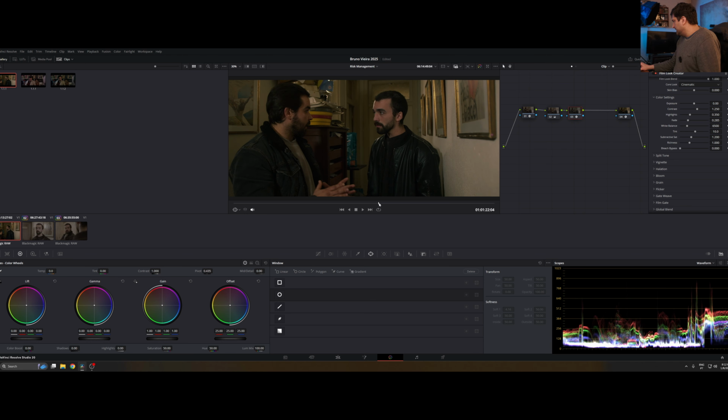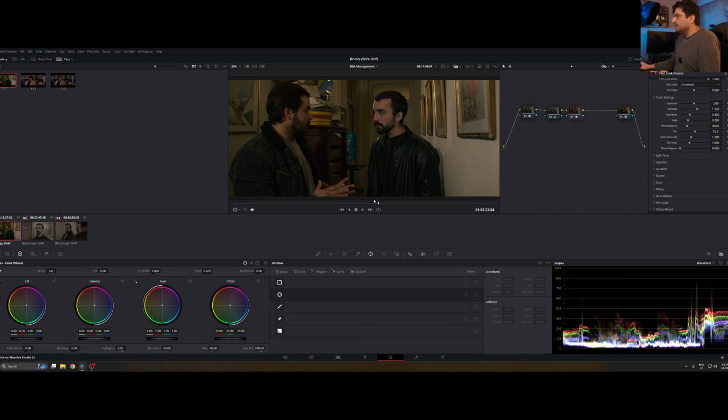Maybe those blacks, no, I think those blacks are good. This is supposed to be a darker scene. These two guys are talking conspiracy theories and all that stuff. So we don't want this image to be too bright and too sunny and too whatever, you know what I mean? Too happy. That's the word I'm looking for.